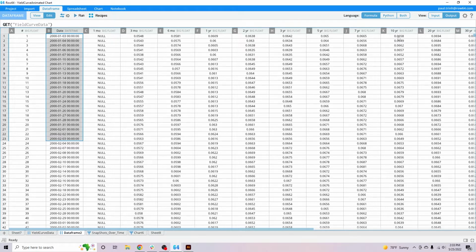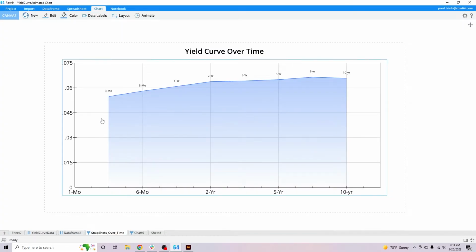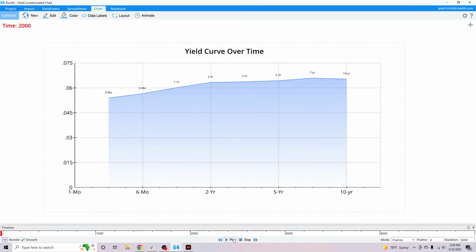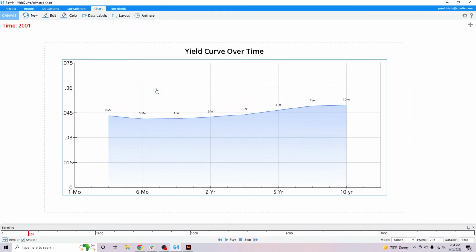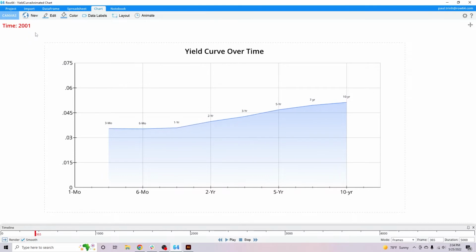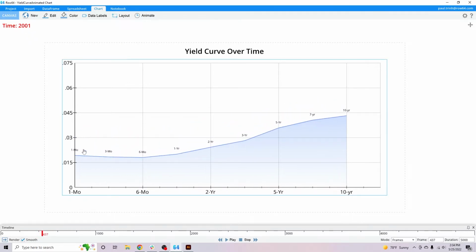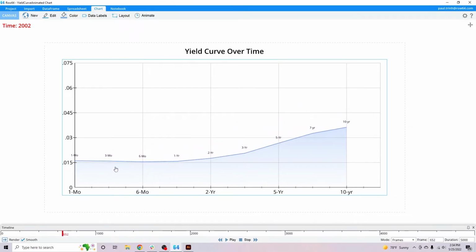I'm really interested in doing up to 10 years, so I went ahead and created this snapshots over time. And what you'll see in this yield curve over time is the evolution of the yield curve on a snapshot to snapshot basis. As we move over time between each period, you'll see that progression in the top left corner in the time representation. And as the data moves, the 1 month data will pop in. It's so very powerful to be able to see the yield curve invert in time.